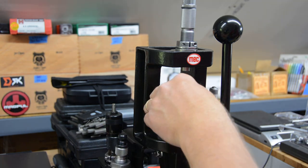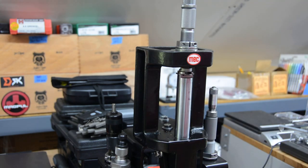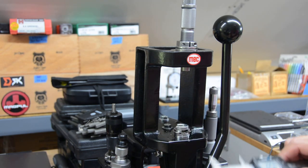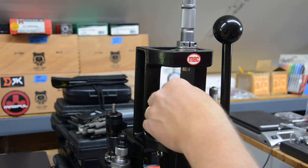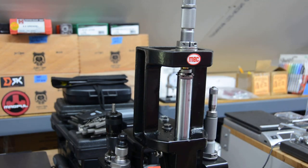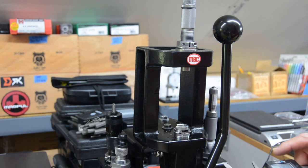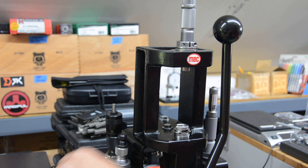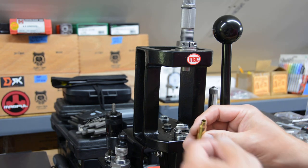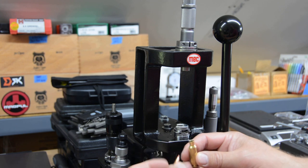So let's go to our maximum charge and see how our seats, and see if we are compressing at all and changing overall length. Can't feel it at all when I seat it. Felt smooth, no crunchiness. 2.259. Check the next one. 2.259.5. So by the looks of this, I think there's no way we're compressing anyway, because this is 29 grains. This is pretty full, but this is a fired case too now. And that powder is right at just barely above the shoulder.